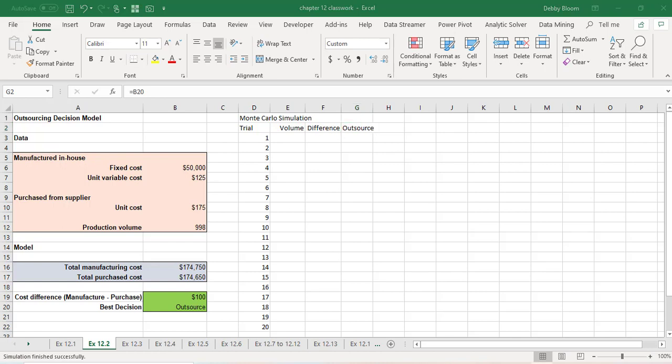Well, that last one didn't seem to work for some reason. Anyway, let's create our data table.